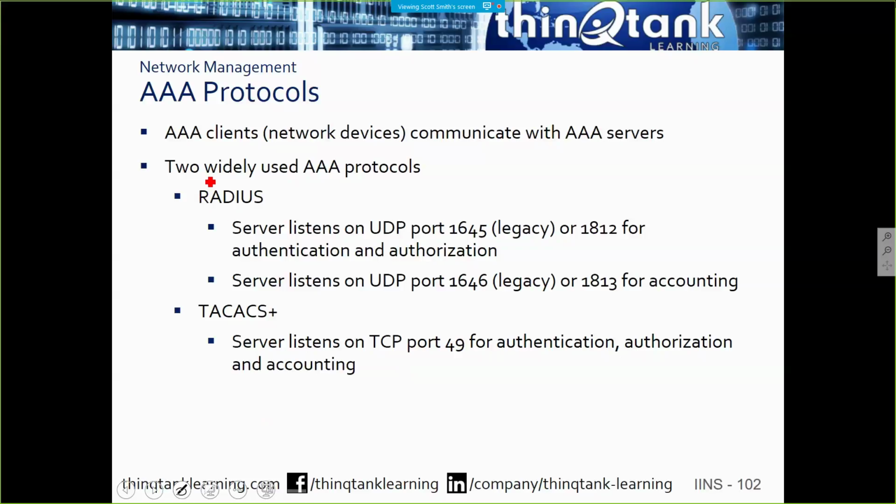RADIUS uses UDP, specifically ports 1645 and 1812 for authentication and authorization respectively. All right. The 1812 and 1813 ports are what are used in modern networks today, but in the past it was 1645 and 1646. But it is UDP based. The way that I remember TACACS being TCP based and RADIUS being UDP based is that TACACS has a T in it and RADIUS has a U in it, and that makes it easy to remember which one is which.